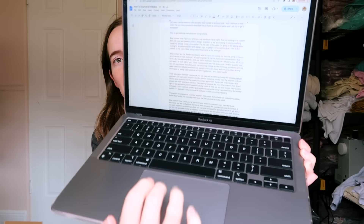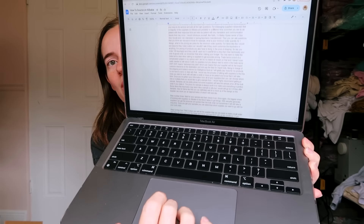I need to film my Alibaba sourcing video. I didn't have a craft fair last weekend so I didn't get a chance to film a vlog, but I've been writing everything down about how to source on Alibaba — I've got like four pages of notes. I'm going to try to film that tomorrow if possible; I'll probably do a screen recording of doing stuff on Alibaba and also talking about it. I want to have it edited to post Thursday morning.